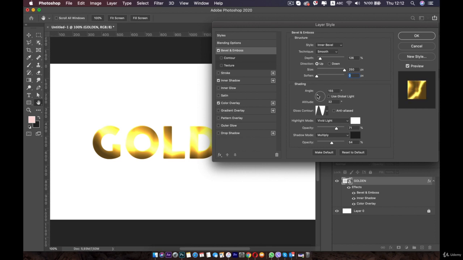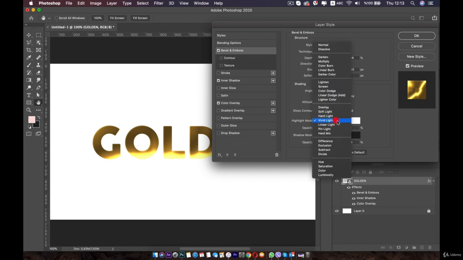I'm just trying to see what will work for me. You can also experiment, maybe your gold design will be better than mine. But you try to copy these settings if you want the same results as mine. I think that's good. 144 and 37.